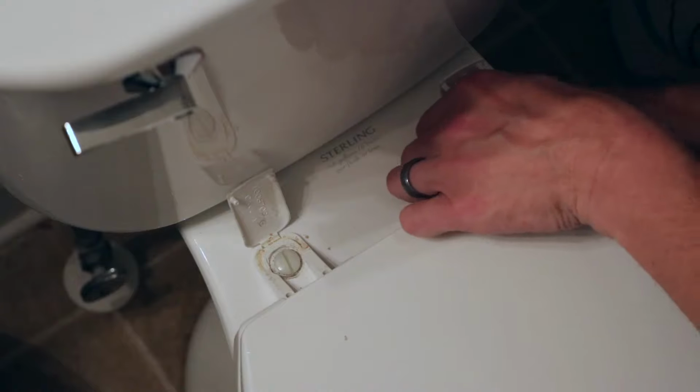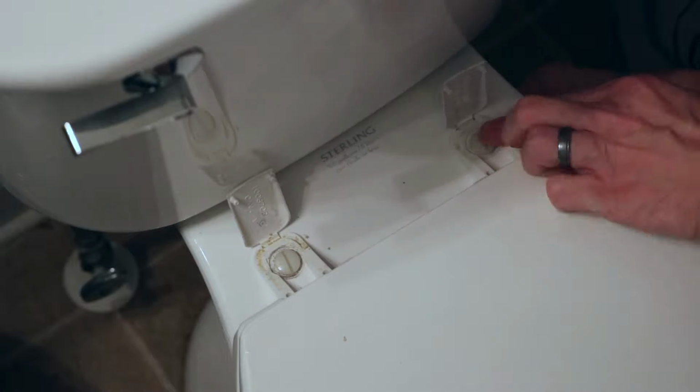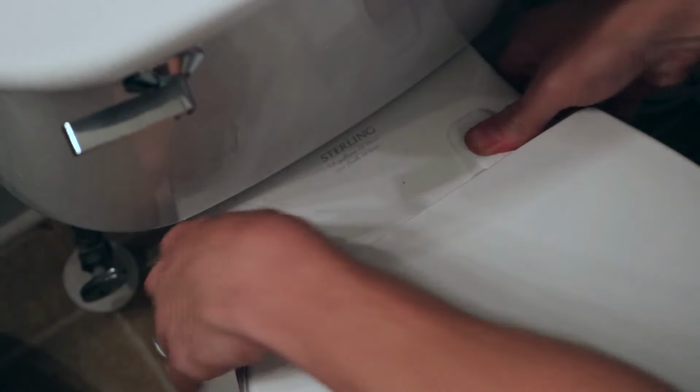So then I just screw it from the bottom. You can probably get it tight enough by hand. Like I can tighten this and it won't even turn at the top. So I probably don't even need my screwdriver. Let's change this one out. Much better. There you go. It's as easy as that.